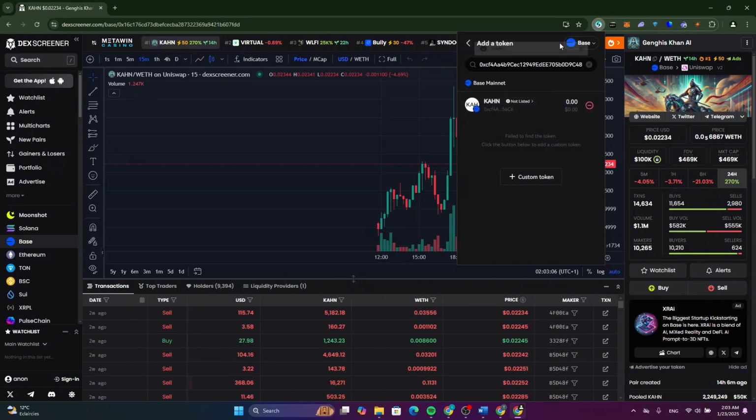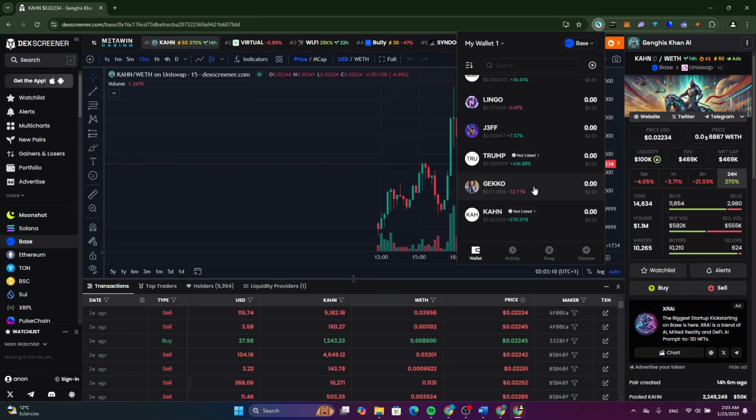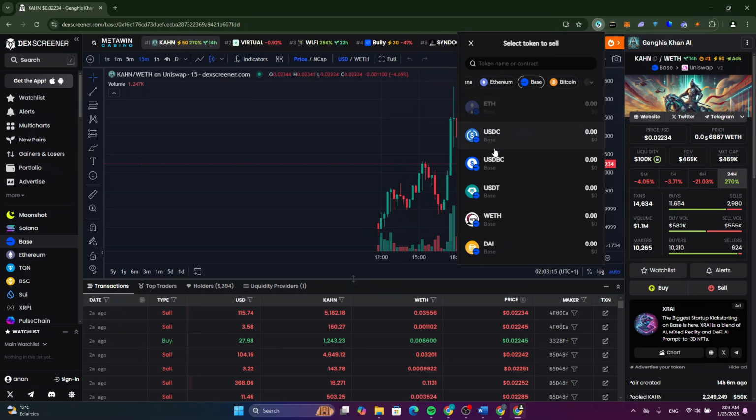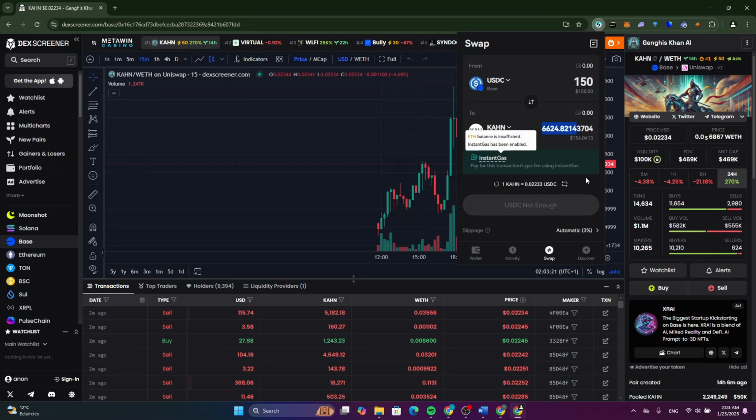Click on this plus icon, go back to your wallet and find the token that you just added. Just keep scrolling down until you find it. So this is our token. Click on it and click on swap here. Click on switch. From the top, select the token that you want to buy with, for example, USDC, but make sure you have enough USDC in your wallet. After that, type how much you want to buy with, and wait a few seconds to be able to see how much you receive. So this is enough. That's easy and simple. Click on buy now and you will be able to buy this token in your wallet.